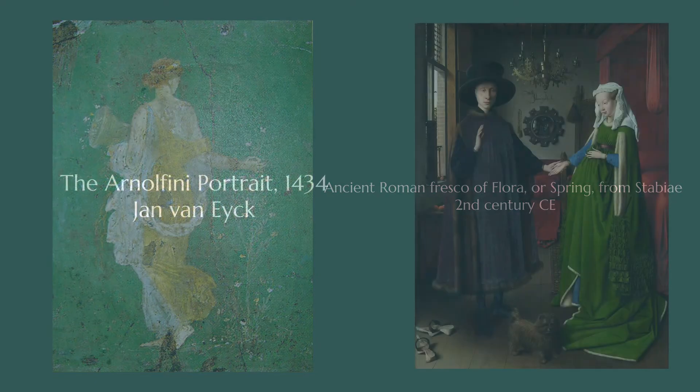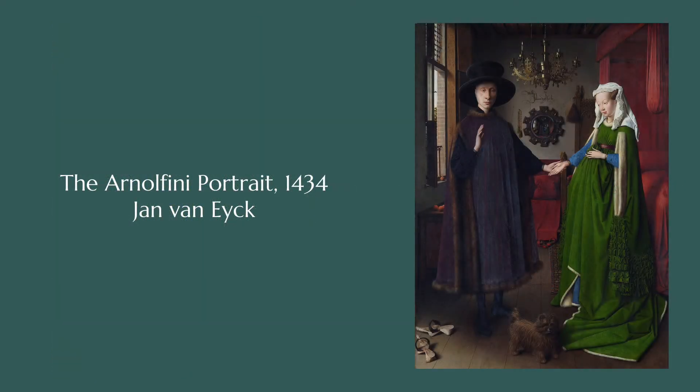The tradition continued into the medieval period, where monks would use this pigment to paint scenes and illuminate manuscripts. During the Renaissance, plants began to be used to make pigment, but they didn't last long in art and faded easily. Green was most often worn by members of the developing middle class — bankers, landed gentry, merchants — because the most common color, red, was reserved for nobles and royalty, and the lower classes simply couldn't afford expensive clothing dye.